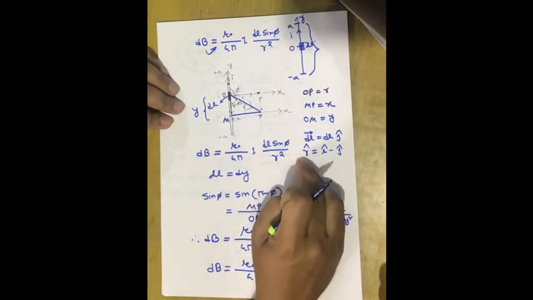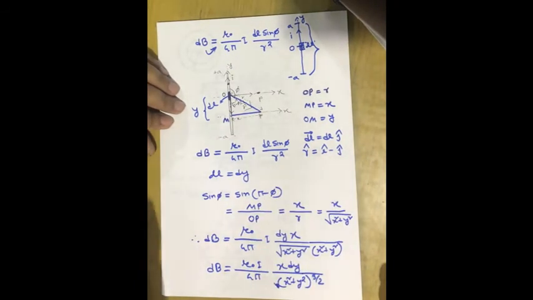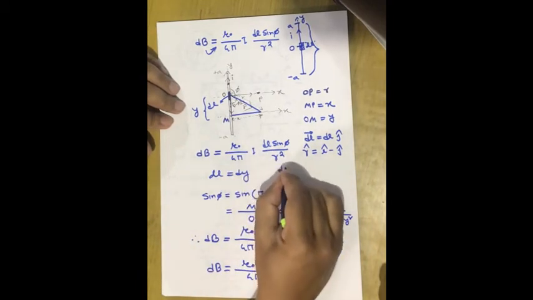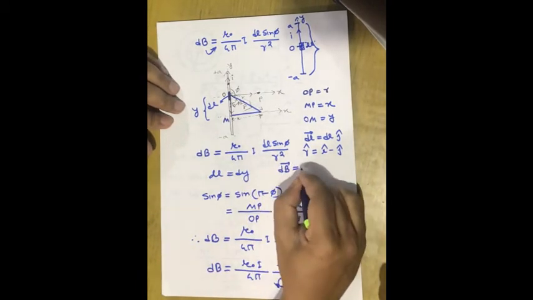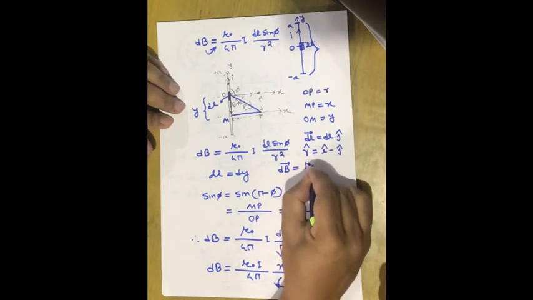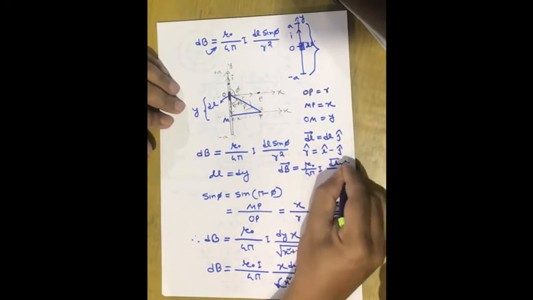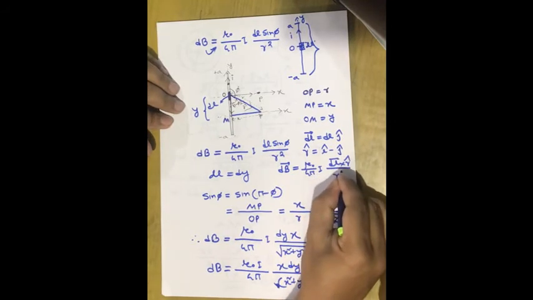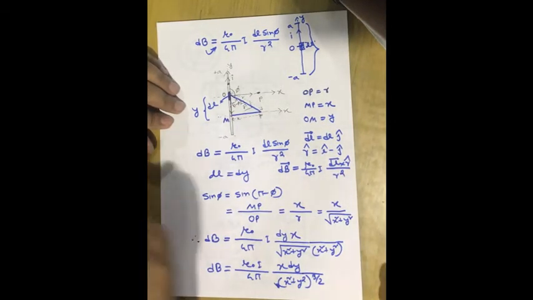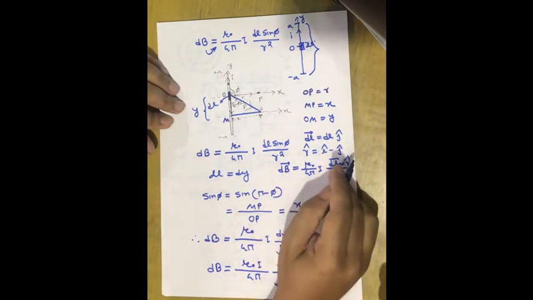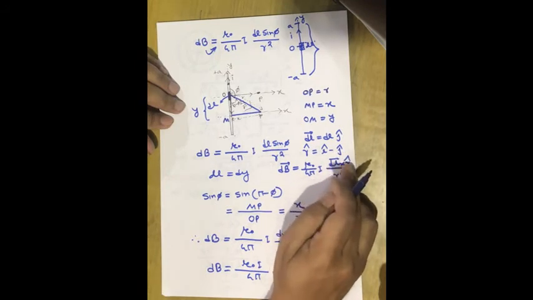Okay, r cap is equal to i cap minus j cap. Now we know the direction of the magnetic field: if you remember, it was mu naught divided by 4 pi, I dl cross r cap divided by r squared. You have remembered this from the vector notation of the magnetic field. So the direction of the magnetic field is along the direction of dl cross r cap.